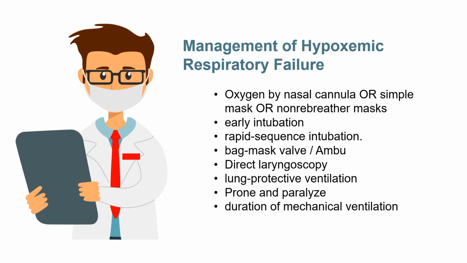Management of hypoxemic respiratory failure. Oxygen can be given with nasal cannula, simple mask, or non-rebreather mask. We should consider early intubation to avoid emergency intubation, and avoid the use of BiPAP or CPAP to reduce the risk of droplet spread or generating aerosols. We should use rapid sequence intubation. Bag valve mask or Ambu bag should not be used due to the risk of spreading droplets.